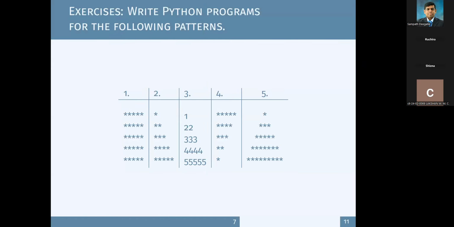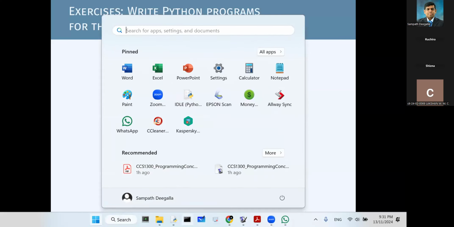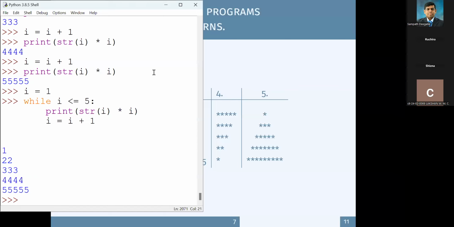Okay. If you look at the fourth pattern carefully, you see you multiply the asterisk 5 times, then 4 times, then 3 times, then 2 times, then 1 time. So the same number pattern we have seen, right? We learned how to go from 10 to 1. So here we go from 5 to 1, that's all. So how should we start? So we had to go 5 to 1, right?